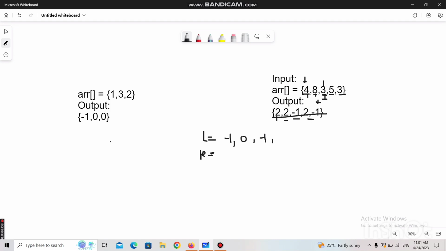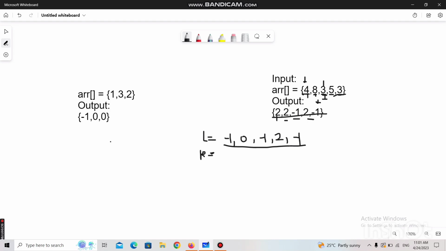For that 5, 3 is lesser than 5 and the index of that 3 is 2, so 2 is added in the left. For the last 3, no element on the left side is lesser than 3, so we add -1. So this is the previous smaller element for each index.